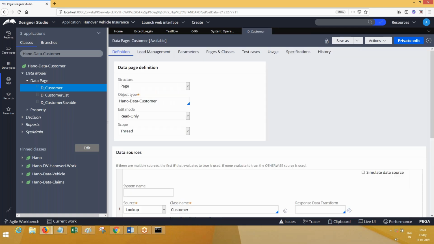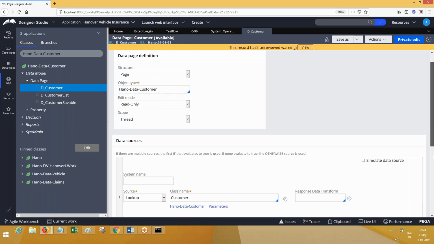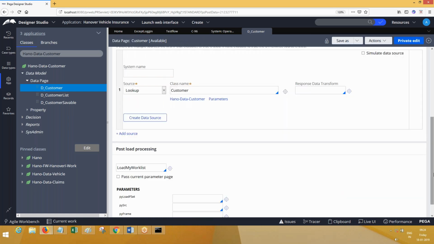But in case of data page, if you want to implement exception handling directly on data page source rules, it is not possible. Report definition, data page related activity: suppose data page is being sourced from some other activity. In that activity, can I do exception handling? That is during the execution of source, if any exception, that is different. After data page is loaded completely, you can execute post-load processing activity, and there you can do exception handling again. This is the main exception handling. After data page is completely available on the clipboard, this will run.